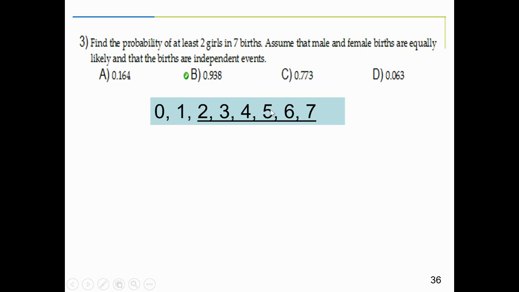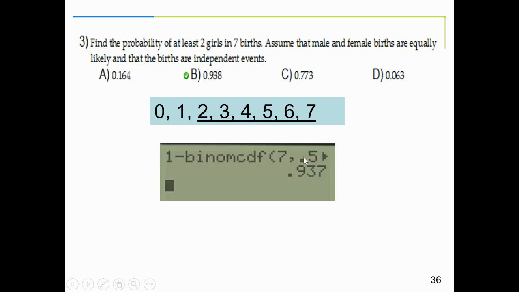I don't want to find each one of these individually, whether I use a calculator or I use a table and then add them all up. I don't want to find 2, 3, 4, find these 6 and add them all up. What I want to do is to find the probability here. If I know this probability plus this probability equals 1, my calculator can find that very easily. Take that answer, subtract it from 1, and I end up getting what I need, probability of 2, 3, 4, 5, 6, or 7.